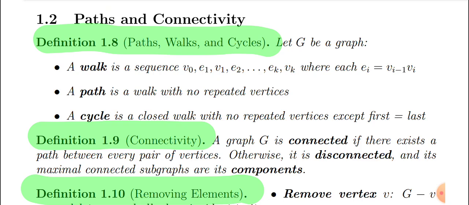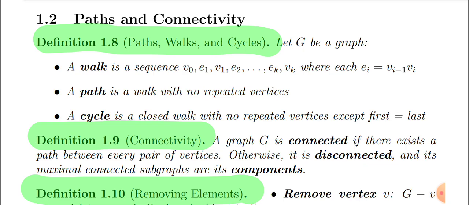But then we progressively restrict the walk to gain more structural insight. If we insist on a walk with no repeated vertices, it becomes a path. And paths are fundamental because the length of the shortest path defines the distance between two points. Precisely. A path is the most efficient, non-redundant way to travel between two vertices. And when a walk starts and ends at the same vertex, and that's the only repeated element, it forms a cycle. Yes. Cycles introduce redundancy. They give you a way back to where you started without retracing your steps. Okay, so based on this idea of a path, we can define a connected graph.